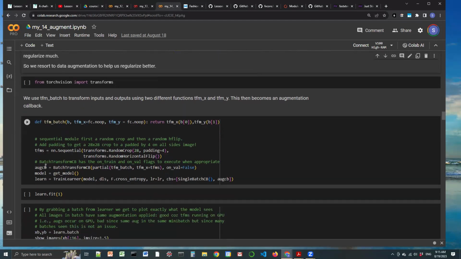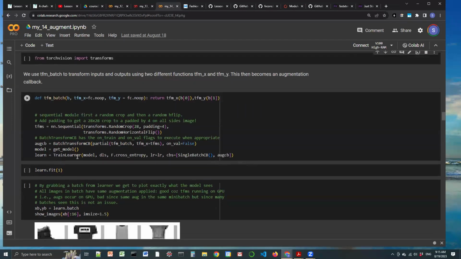So you apply the transform, you define an augmentation callback, which is a batch transform with a partial, where you just apply the x transform in our case. And then he added something to the batch transforms, which says, do you run it on train or on val? The default is both of them true, that is, you run it on both. But in this case, we do not apply the augmentation in the validation condition. So on val is false and on train is always true. As I said, this just defines the batch transform, which means apply the transform x to the batches. In our case, that is just apply these two transforms to the image.